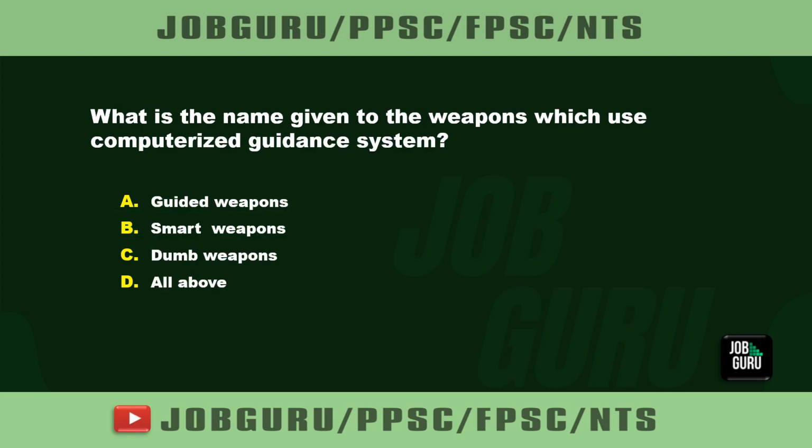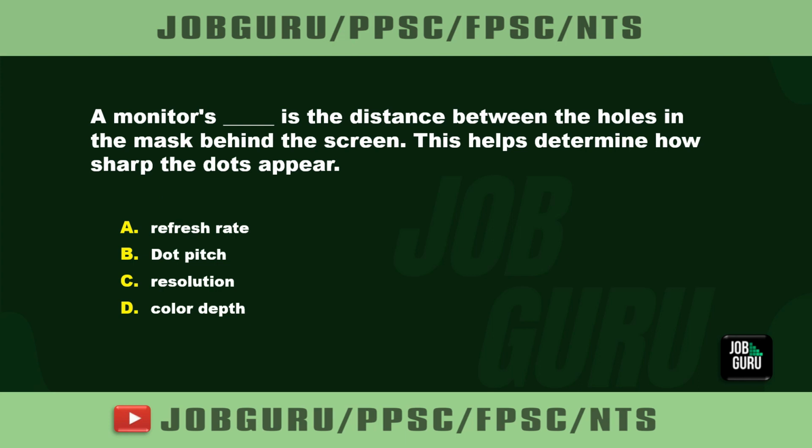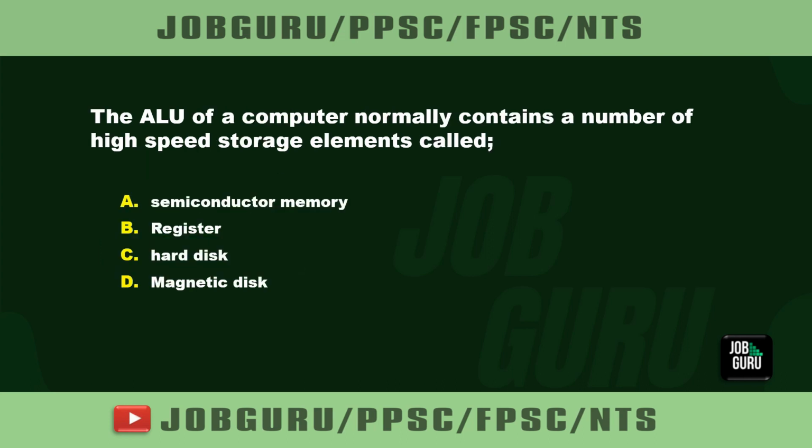What is the name given to the weapons which use computerized guidance system? A monitor's ___ is the distance between the holes in the mask behind the screen. This helps determine how sharp the dots appear. The ALU of a computer normally contains a number of high-speed storage elements called.